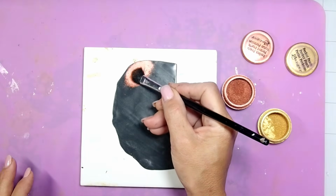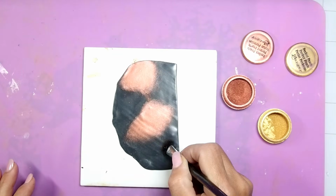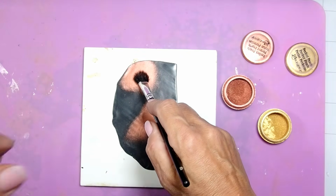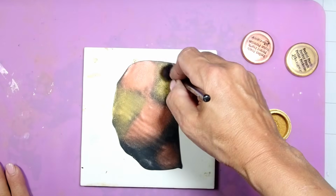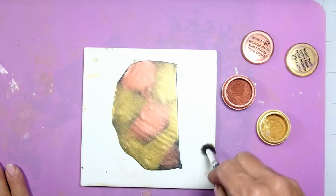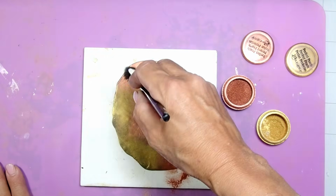So I'm starting off with black clay that is rolled out on number 5 of the pasta machine, and I'm going to start applying different color mica powders. And actually the thickness of the clay is going to matter in this case because you're going to see the edges of the clay, and I'm going to show you guys what I mean in just one second. But I'm just adding some copper, some bronze, and some gold. Actually, bronze is going to come in just one second. This is all copper and some gold.